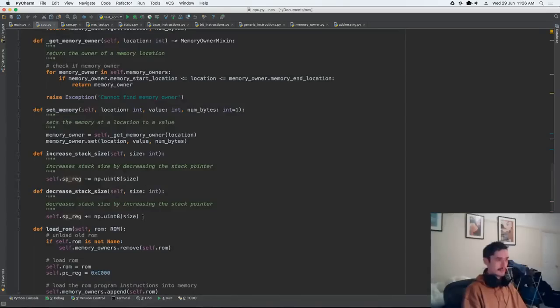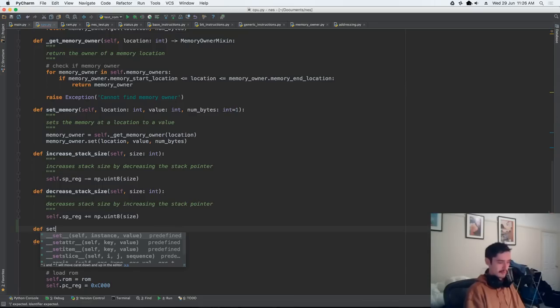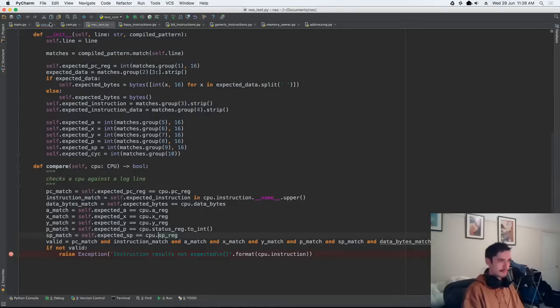So let's add some functions here to the CPU. They're going to help us do that. So, set the stack value, which is going to be an int, and size, which is going to be a... where was I?